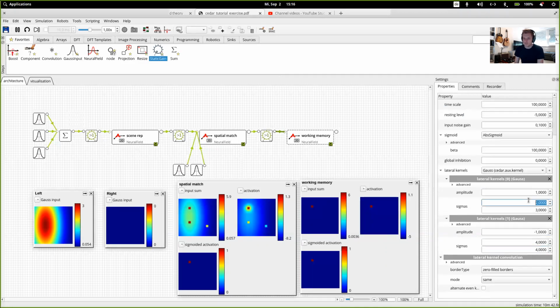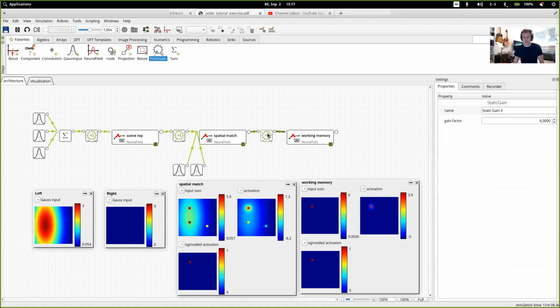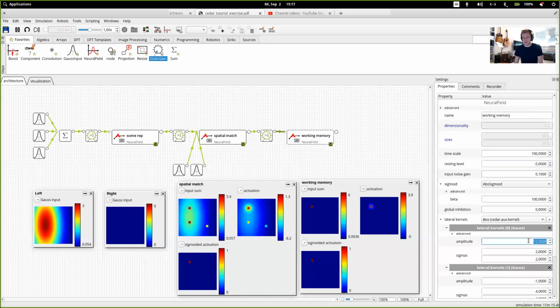So the excitatory part is always going to be a little slimmer. The inhibitory part is going to be broader so that you get this Mexican hat kind of shape. And then we only have to find the amplitudes, right? So what we can do is ramp this up here, and then I went through how you can detect whether this works or not. You can always deactivate the input and then see, does the peak stick around? It doesn't. So in this case, we need more self-excitation. If you have too much self-excitation, this field is going to go above threshold everywhere. So then you need more inhibition.